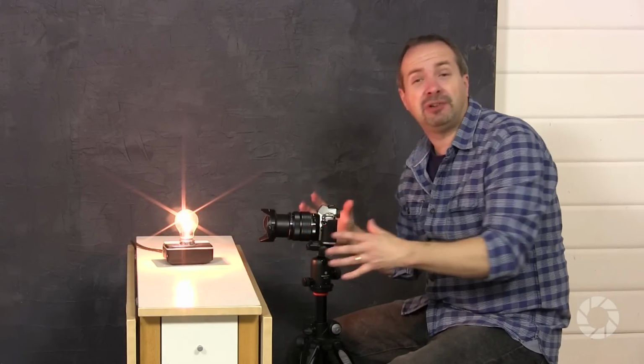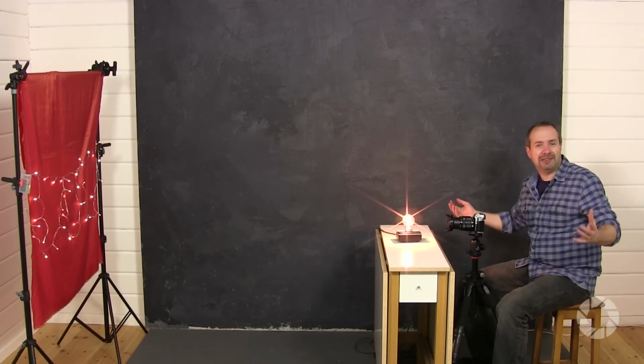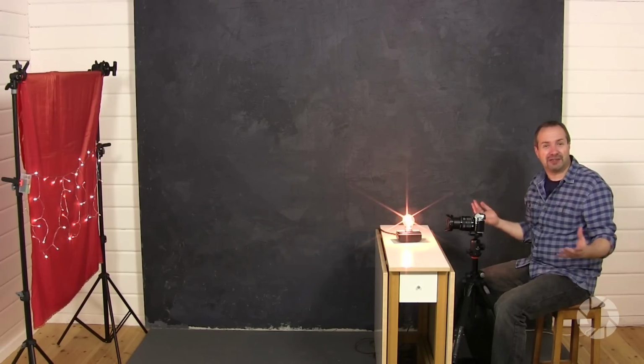Well, what's happening here is that the bulb is really bright. The camera's in aperture priority mode. It sees a really bright bulb and says, oh, I better increase my shutter speed. Those background lights, well, they haven't got any brighter, so they're not being recorded.